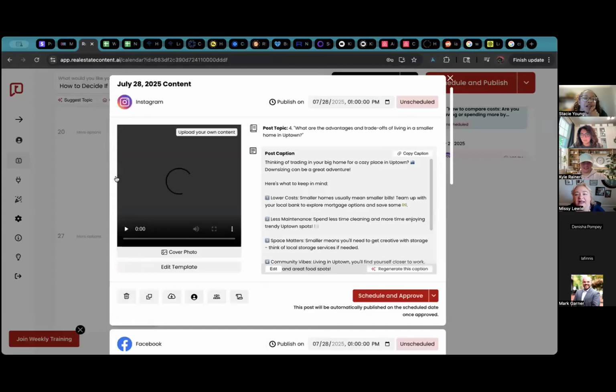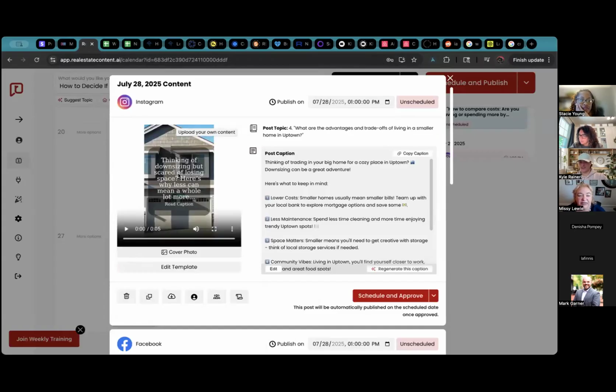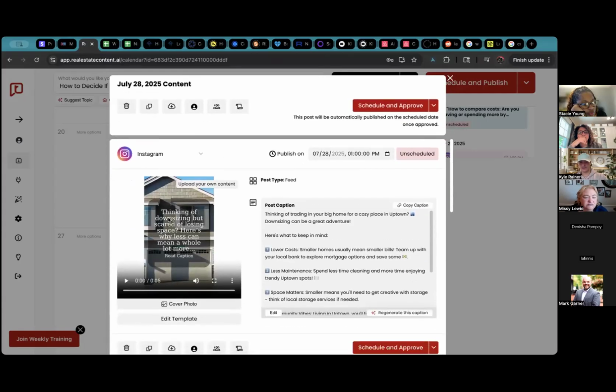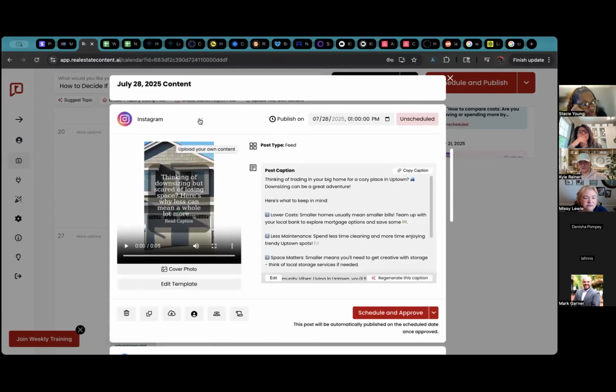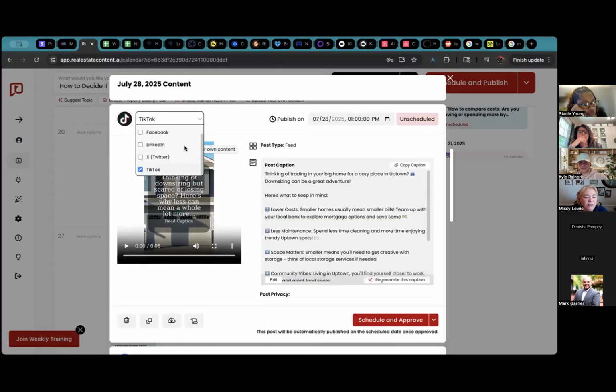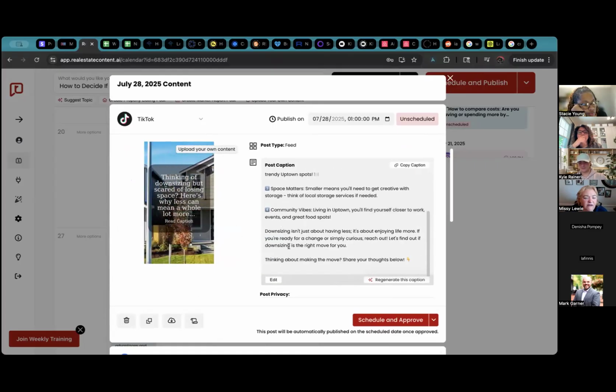So if it just kept loading, generate it, refresh and stuff like you've done before. Then the process for getting TikTok is you just duplicate. Click this button right here. That's going to duplicate that post now that it's a video, and this will show up right underneath my Instagram. Once that duplication shows up, I'll be able to click on where it says Instagram and flip it over into TikTok. There's my duplicate. You see I have two identical posts right here. This one has an arrow. Deselect Instagram, select TikTok. Now I have a video that's going out to my TikTok with my caption.